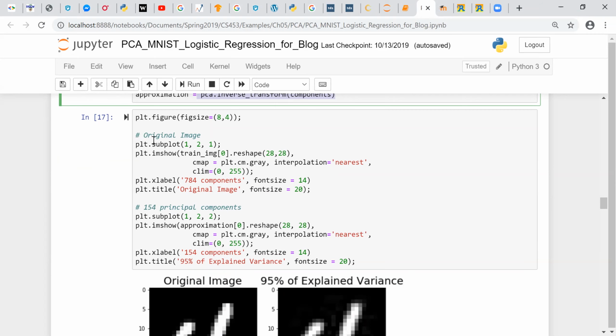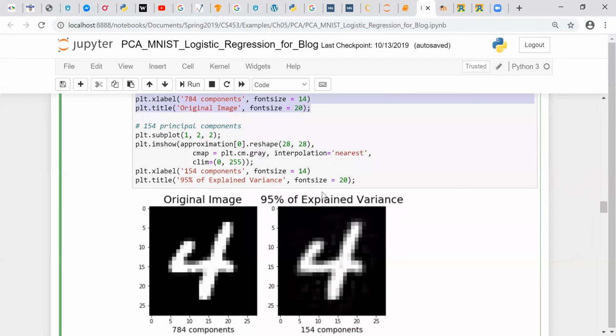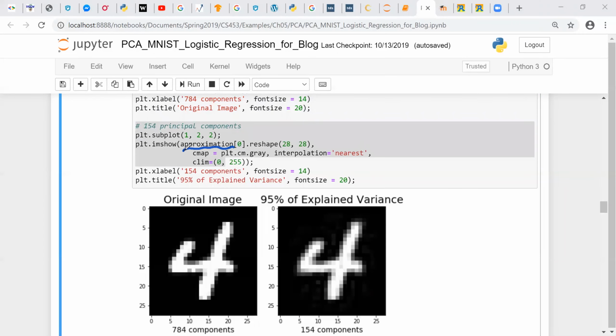So in this diagram, this part draws the original image, and this part uses our transformed data, the approximation, the compressed data, to show the image.